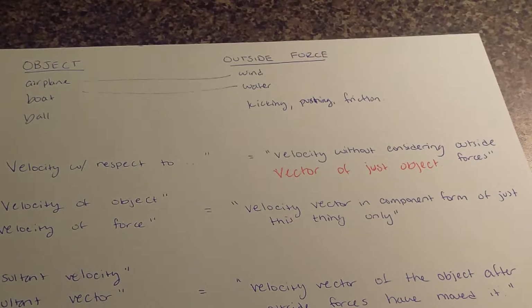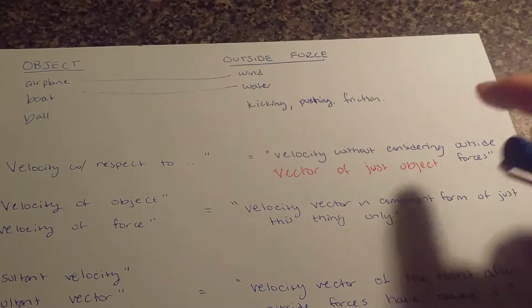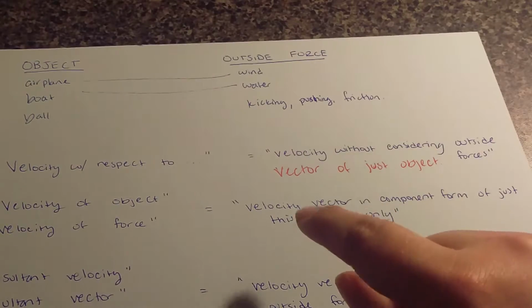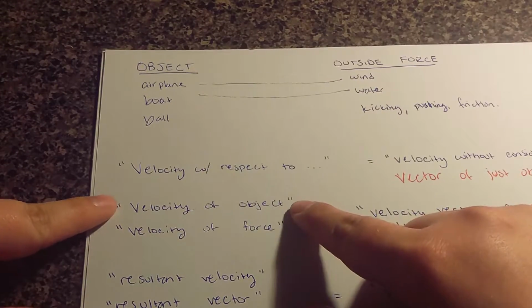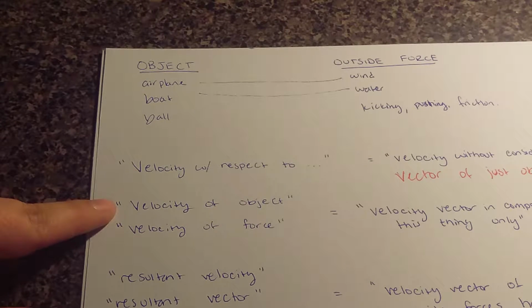Sometimes that's given to you and you just have to give the components, the component form, so you have to find the two components. Sometimes that's actually what you're solving for, but in every single case, that's what it's asking for. We might also see it worded differently. So I noticed, for example, in example 2 on the worksheet, it says express the velocity of the water in vector form. I think that's the only one. Everything else is saying with respect to.